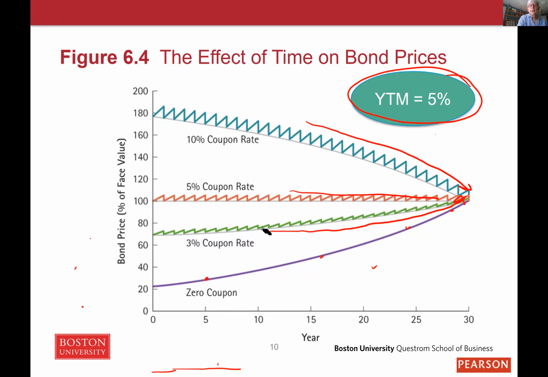So the other thing that I'm going to show you here is what in the world do these little zigzaggy lines mean? This picture looks kind of like a baleen whale or something. And what's happening here is that this is an annual coupon. So if you counted the number of little zigzags in 5 years, you would get 1, 2, 3, 4, 5. So each of those little points is one of the coupons.